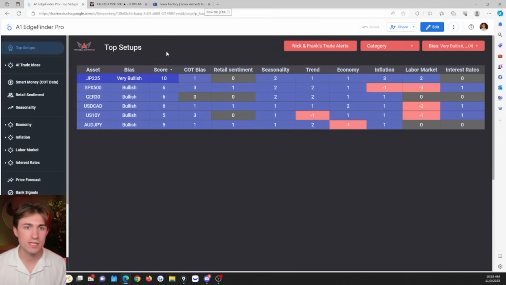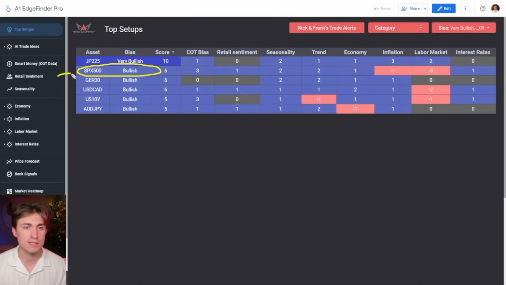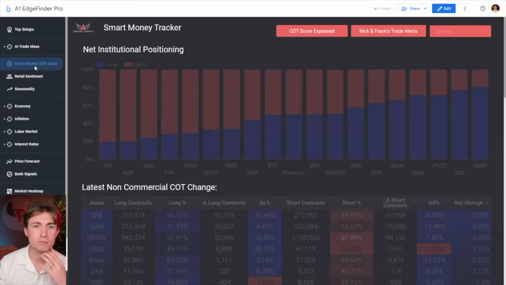So I want to take a look at this here with you guys in terms of the Edge Finder's setups. So first of all, you can see the alerts that we're getting. We already have bullish setups on the S&P 500, and it is very thin, slim pickings. But again, I think it's quality over quantity when it comes to the Edge Finder. So we've got some strong readings overall here, and I continue to, like I said, hold that S&P.